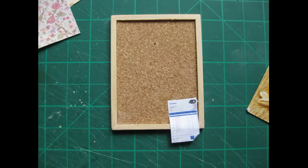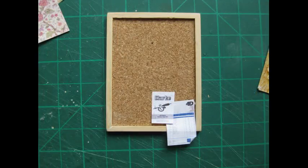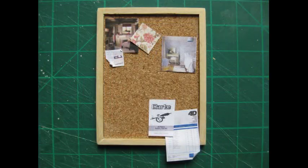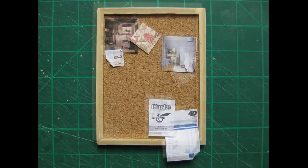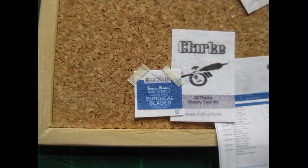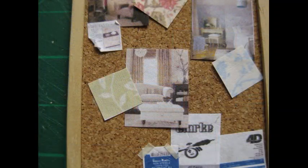So I'll start off in the bottom corner there. I always like to curl the corners of things up as well, to make them look like they've been hanging there for a while. Overlap things — try not to think about it too much, just sort of add them in as you pick them up off your desk. Start it up at the top there with one of the room pictures and a little wallpaper sample. Add in another room picture there and the little stove leaflet — just sort of build it up as you go along. The front of the blade box I've attached there with glue, but then I've just put a couple of tiny bits of masking tape on to make it look as though that's how I've stuck it on.